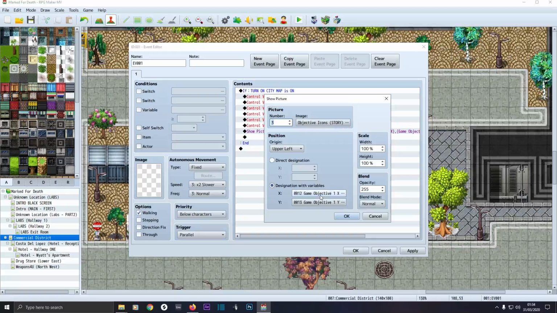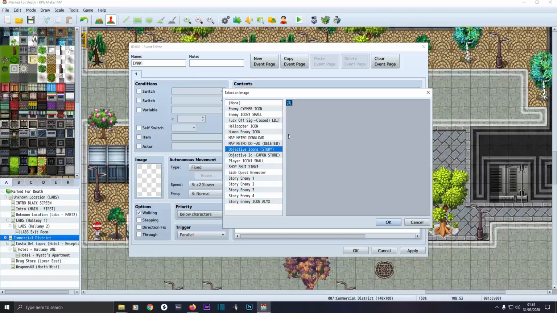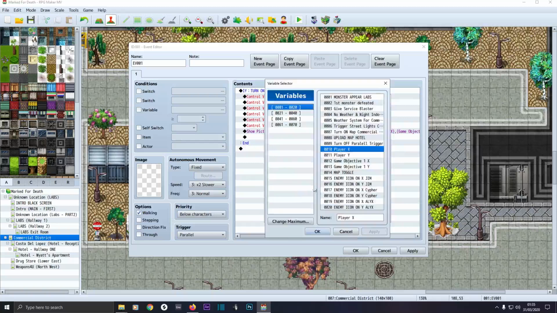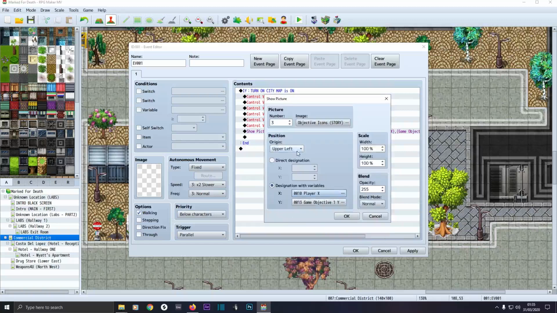What you want to do is give it a picture ID, 3 this time. Then click on there and click the relevant icon you want for the quest location. Leave it on upper left. Then in your X designate variables, highlight it so it becomes active. Click on the X and place your game objective 1 X, or whatever you call the X value, and put the Y on the Y value. Leave it on upper left. Make sure it's got a unique ID number and it's got the image selected. Leave width and height alone and opacity alone and blend mode on normal.